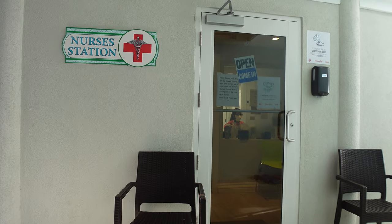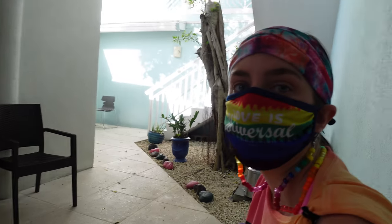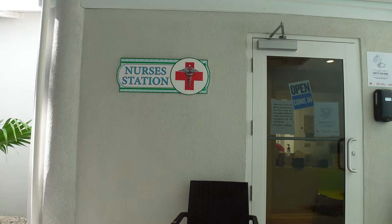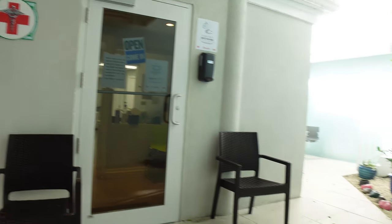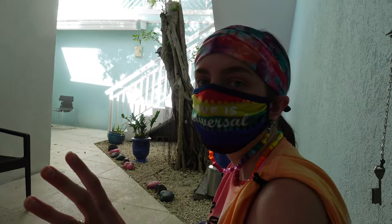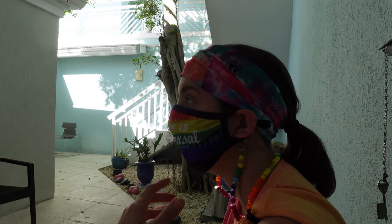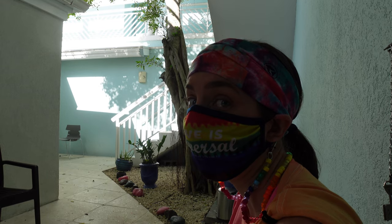We got here right at our appointment time, and we were sitting here for like a minute, and they came in. And got us, though. That was only because there were other people here who I think just had an injury or something, not even a COVID test. So they were just talking to them, but they left, and now we're up. So that is a good point. I don't think you need, like, COVID related, or even not COVID related, if you need help with something, I think you can just come here whenever you need it.